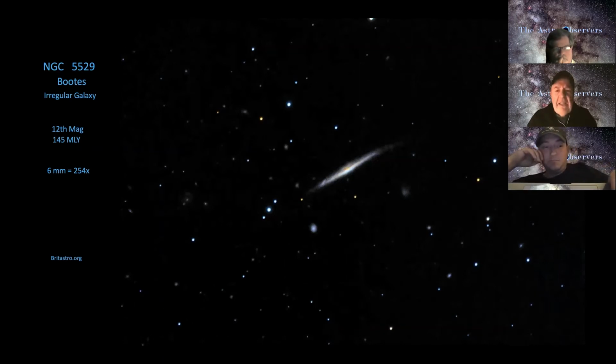I could not see any kind of stellar nucleus on it, but you could see some mottling in there. It's a bright galaxy, 12th magnitude, and it's kind of neat. It points right to these 3 field stars. So it really makes a nice visual image, and it's just a bright edge on. I think maybe a little bit of an underlooked galaxy.